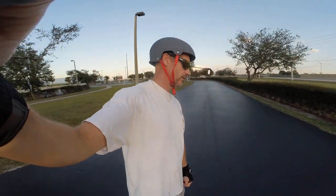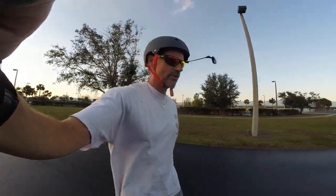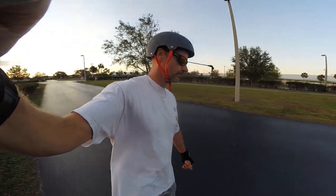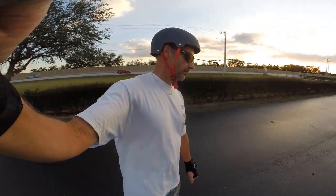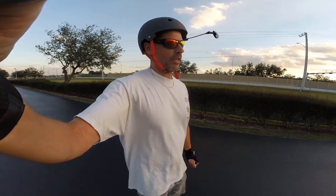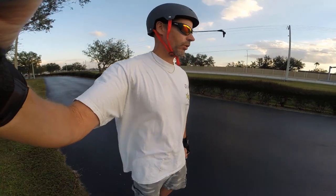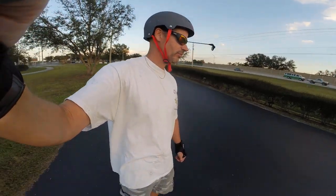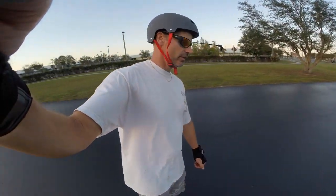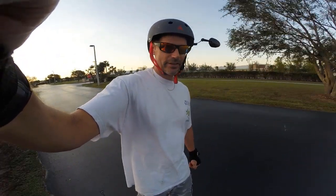The model I have is somewhere between $900 and $1,000. And if you gave me a choice to have an M Super 1600 watt-hour for, I don't know, what do they cost now, $1,500, whatever, or this, having ridden both, I'd take this.